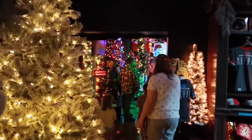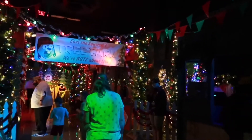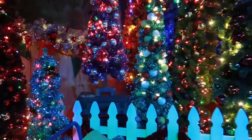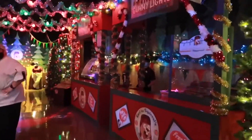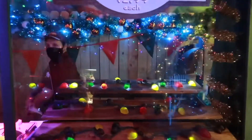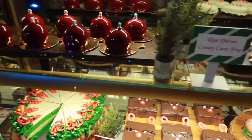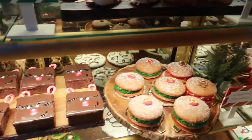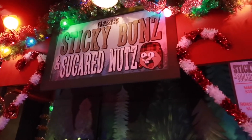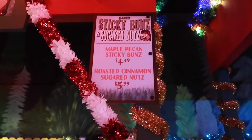And we got another room we got to go through. This is where the cashier and everything else will be. What type of theming do we got going on in here? We got Earl the Squirrel's Tree Farm — 'We're nuts about trees.' This is pretty exciting actually, just all the different little trees set up in here, very bright, very colorful. And then you get all your little candy and gourmet stuff — these are holly jolly gummy lights, butterscotch, peppermint, and cinnamon, $2.99 each. All their different holiday treats, cupcakes. I want to try that vegan reindeer brownie. And then we have Earl's sticky buns and sugared nuts — a maple pecan sticky bun for $4.49 or roasted cinnamon sugar nuts for $5.99.